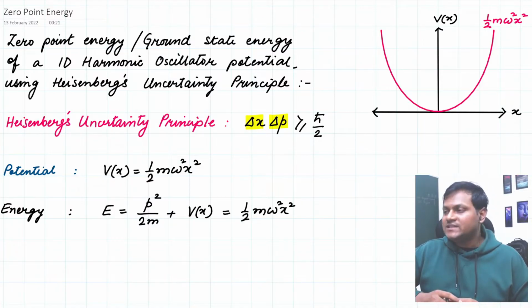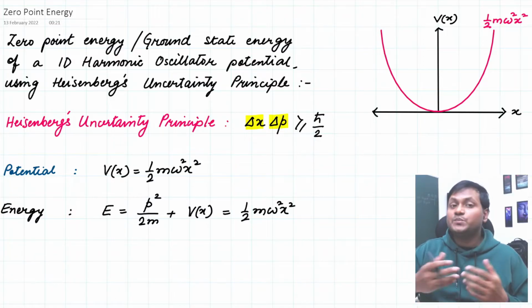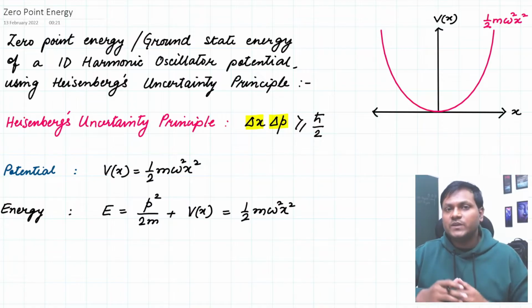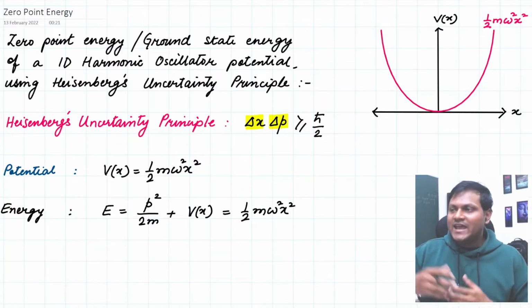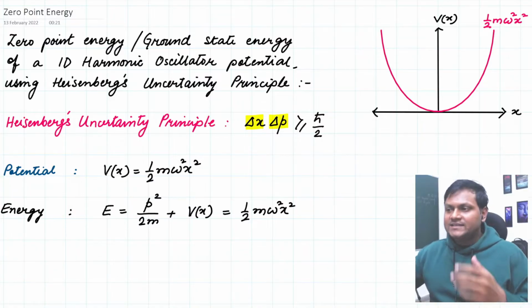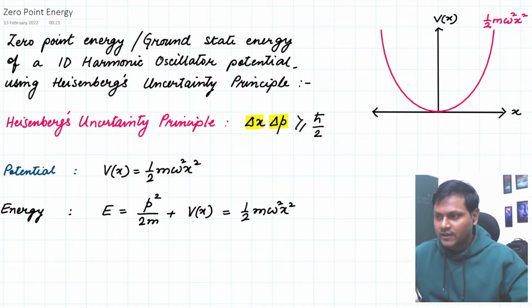So this is known as Heisenberg's uncertainty principle, and this gives us an explanation as to the existence of zero point energy. First of all, why is it that Heisenberg's uncertainty principle exists? It exists because particles are not really particles. They are wave packets which are spread out in space. Particles, as we classically imagine, existing at a particular point, is not how it is. In quantum mechanics, particles are represented by wave packets that are spread out in position space as well as in momentum space. And the manner in which they are spread out in position space and in momentum space are inversely correlated to each other.